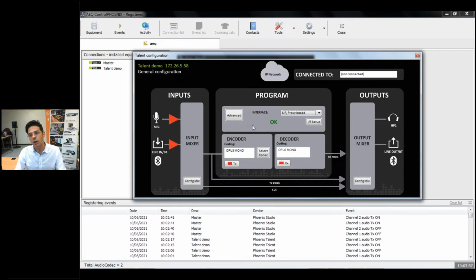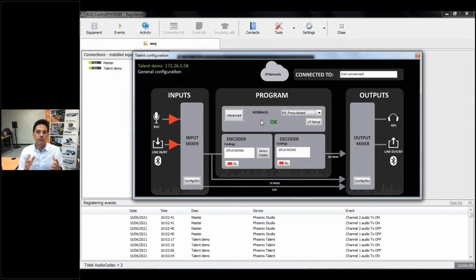Okay, in this case, you need to know the IP address of the remote end, but at least you can forget about negotiating the coding and the ports. Okay, this mode is more used for compatibility, but not very common. And last but not least, we have the RTP mode. In its basic form, RTP is a very simple communication protocol. In fact, it is also used in SIP in the background to send the audio, but you can also use it alone. Okay. In order to make an RTP call, you need to know the IP address and remote port of the remote end.